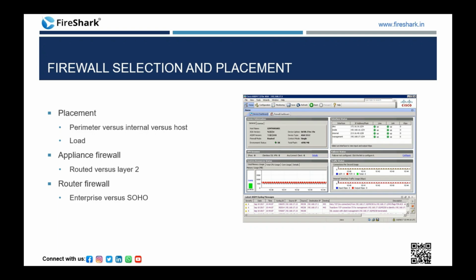An appliance firewall is a hardware device that only does firewall work, and it watches all the data going in and out of a specific part of the network. Another type is a router firewall. It's built into a router, and many home routers have one built in, but they usually handle less data than the ones a big company might use.